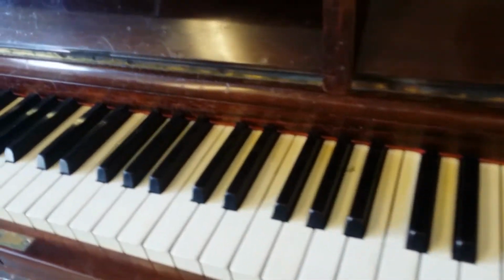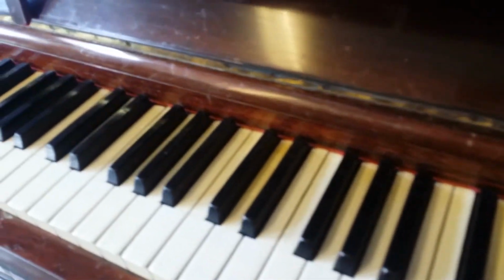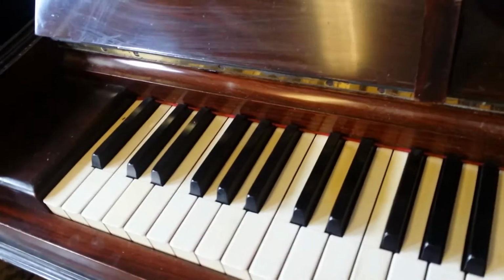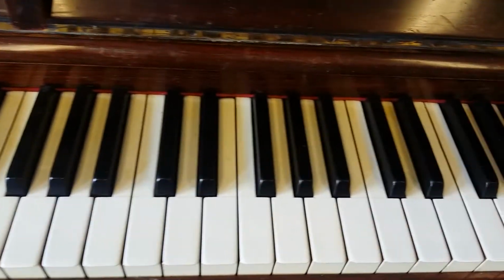The key tops are quite good. We're going to check that they're not likely to come off in the near future, because that's obviously a problem if it's rented out, but I don't think we've got much problem with those keys.